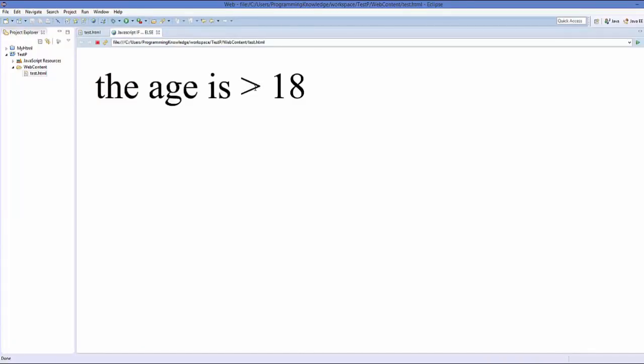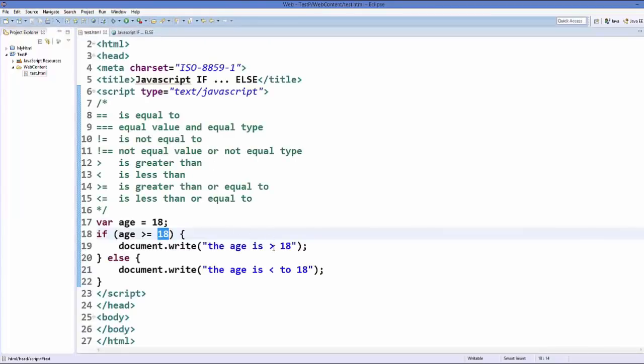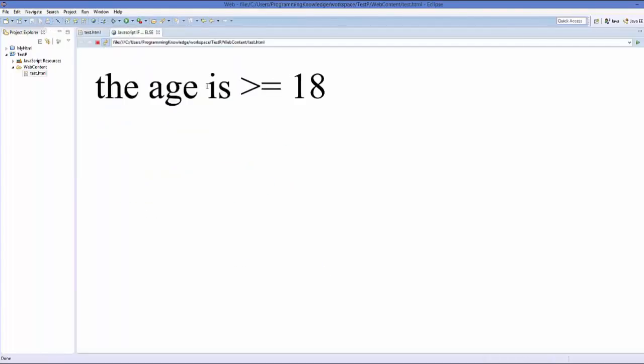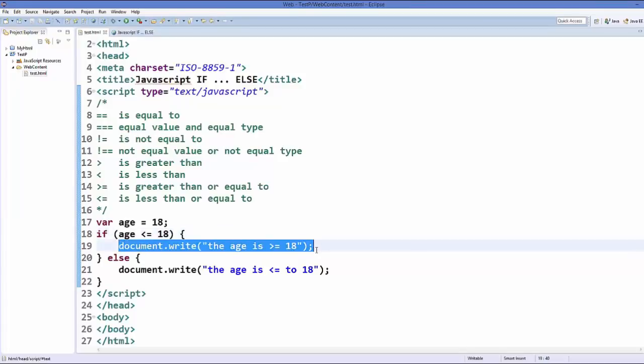We must add this equal to symbol here as well, so this message is more clear. In the same way we have the less than symbol. Whenever you use the less than symbol with equal to, it checks whether age is less than or equal to 18. Let's save it and refresh, and now it says the age is greater than or equal to 18, which is this statement.